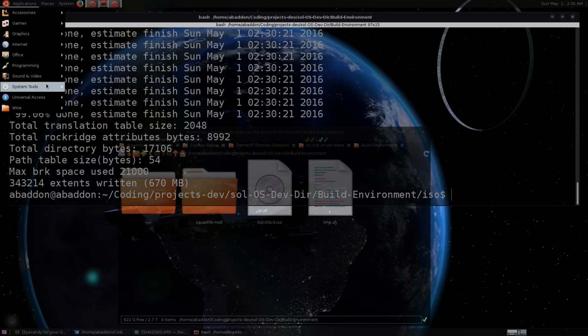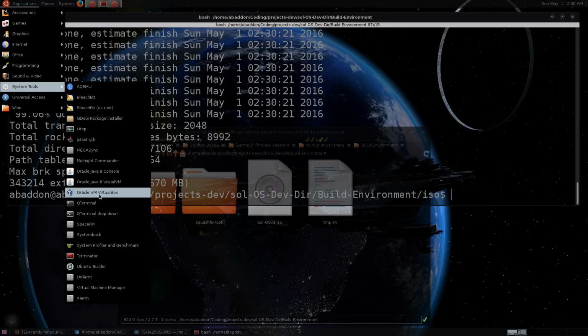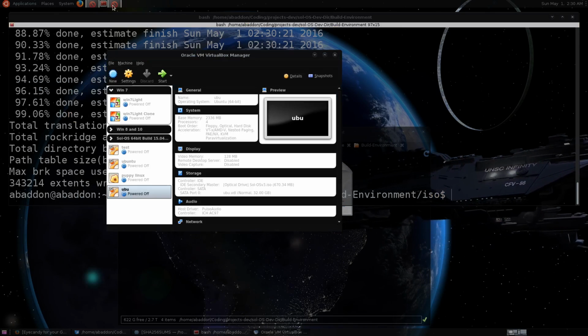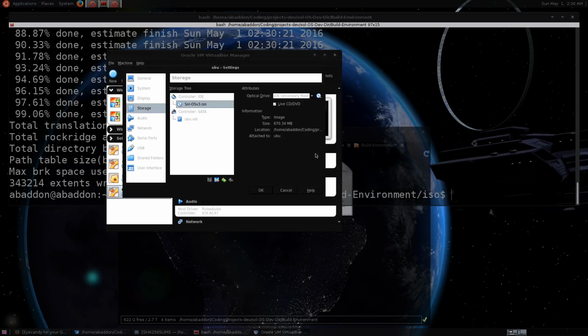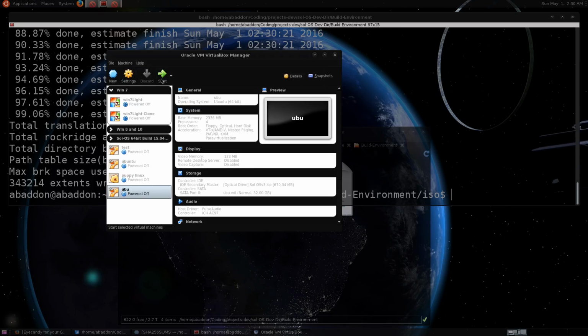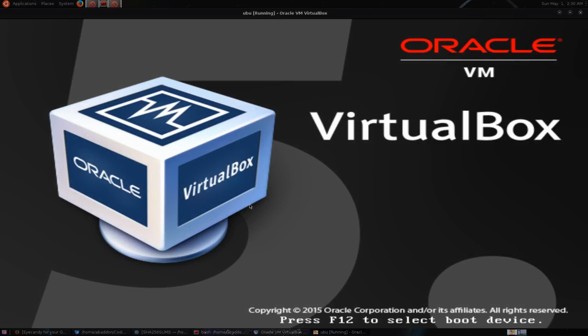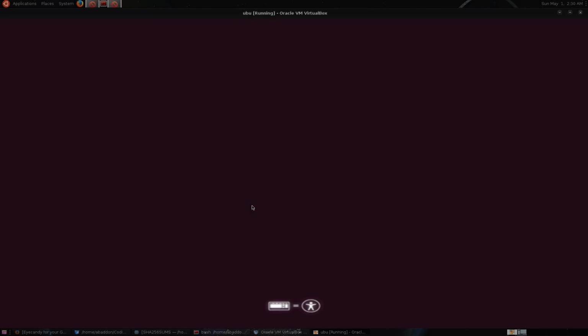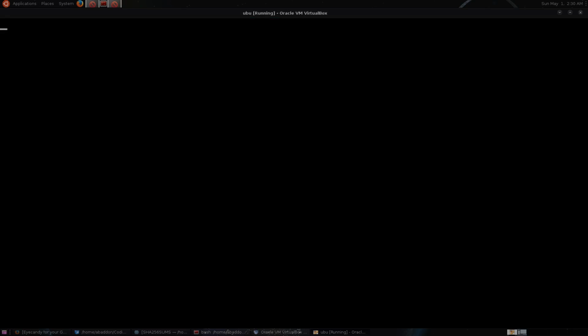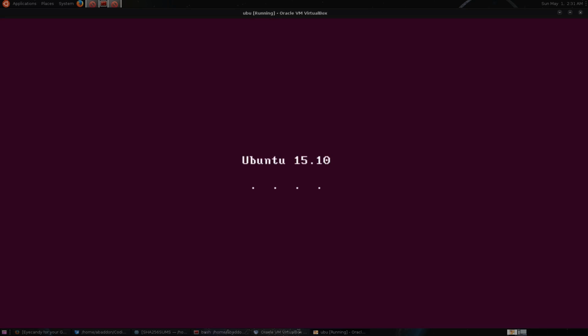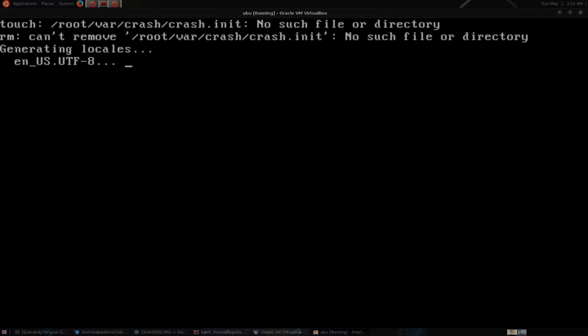So, go ahead and open up my system tools. I'm going to open up my Oracle VirtualBox. I have a session set, Solus version 3, good. I have one already pre-set up for me to start. And if all is well, as I expected, we will be trying Ubuntu, even though it should be changed. Point being, if all goes well, I will boot into a SLiM login manager and be able to type in ubuntu and be done with it. I can press the up arrow key to see the boot information.